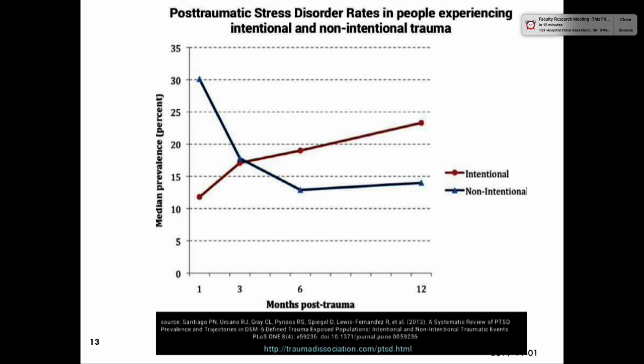This research shows a very interesting part, if you can see the intentional and non-intentional harm. Put simply, if it is a disaster out of your control, like a car accident or earthquake, we call it non-intentional. But personal violence, we call intentional. The non-intentional one may lead to more traumatic symptoms at the beginning, but they can quickly recover, with a much higher recovery rate compared to the intentional one. The intentional one even goes up with time. So that really reflects the nature of the trauma.